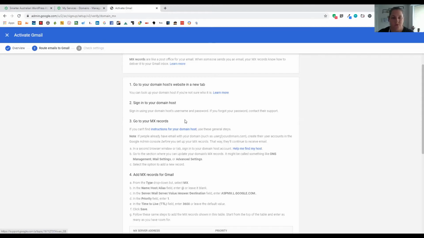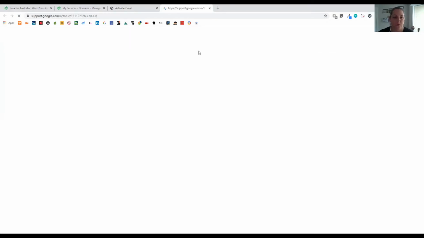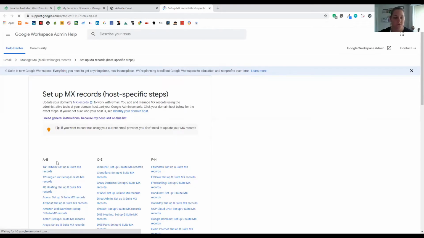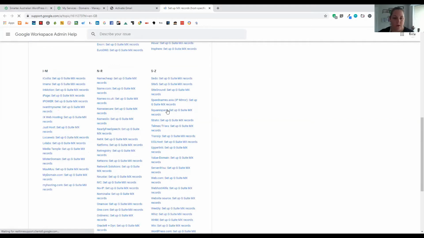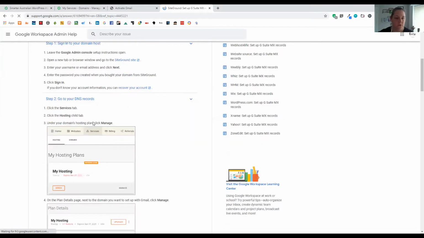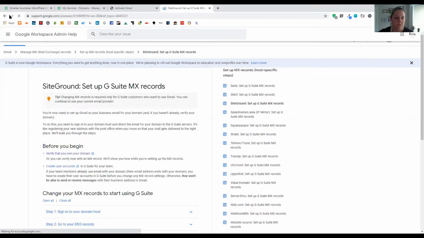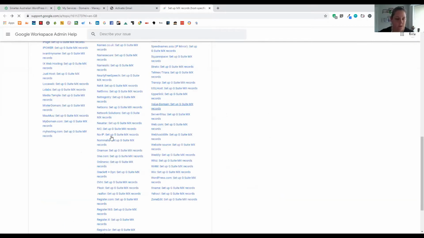Pretty sure this instructions for your host was the one I was talking about, where it runs through all the different hosts. So like the other week I had a client who's on SiteGround. So you click on SiteGround, and then it runs through specific details for how you update SiteGround MX records. I'm pretty sure Crazy Domains is on there.